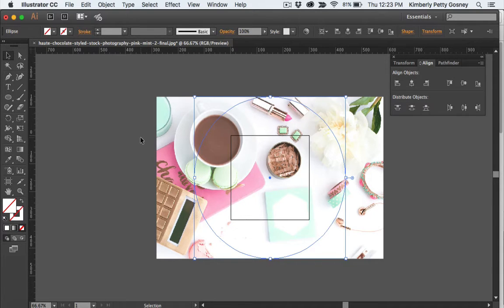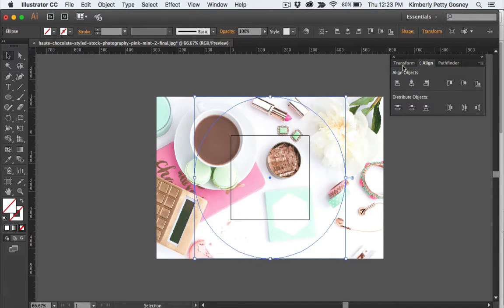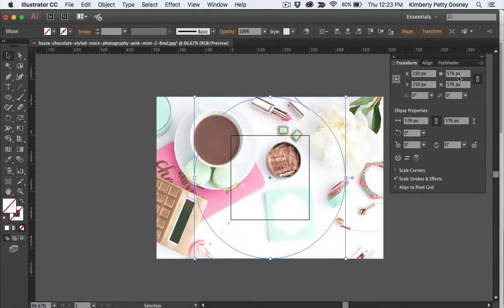What I like to say right here is, if you still have Transform open, and remember that's just Window and scroll down to Transform, but mine is still open over here, so I'm going to click it. As long as these two numbers are not really small and they'll fit on the sidebar of your website, you can resize your circle to get a better chunk of this image. So the goal for me, if I'm making my sidebar image to fit a 300 pixel wide sidebar, the smallest that I would want my circle to be would be probably 280 pixels.